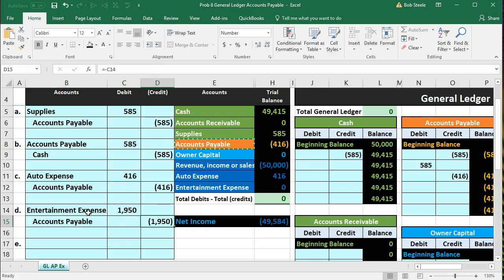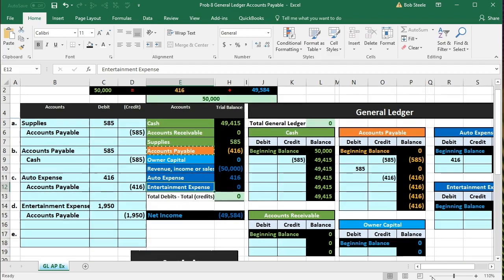Now we're going to post this out. So we're going to post the meals and entertainment, or just the entertainment first. And that's going to be here. It's the last account, assets, liabilities, equity, revenue, and expenses, last account on the trial balance. So it's going to be the last account on the general ledger. So I'm going to make this a bit smaller, bring it back down to 110. We're way over here in the meals and entertainment. So we want to post this meals and entertainment all the way over here to this meals and entertainment on the debit side in cell R15.